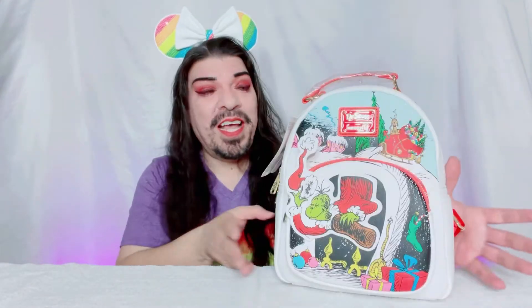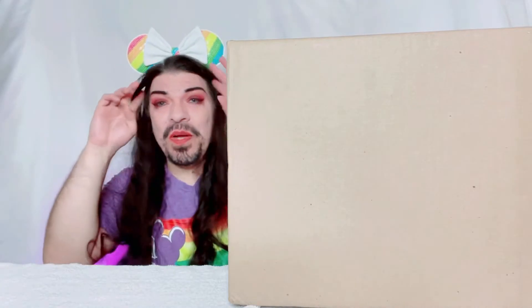You all don't know how much I love Loungefly backpacks right now — this is my passion, my guilty pleasure. I don't buy just any that comes out; it has to be something I grew up with, like the Grinch. I even have a personalized Grinch mug and a Max plush from vlogmas. This is going to go with the rest of my Loungefly mini backpacks — I have five or six more coming in!